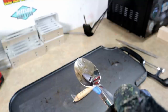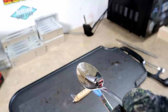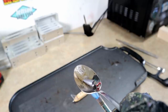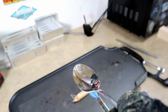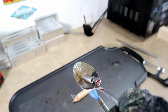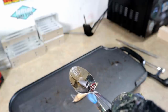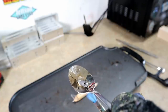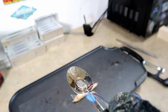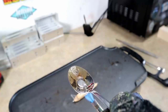It melts fast. Melts pretty fast. Any second now, once it melts. And there we go. Look at that. So that's how we're gonna get our lead workable. Then we're just gonna pick up the bait and try to pour it into the hole.